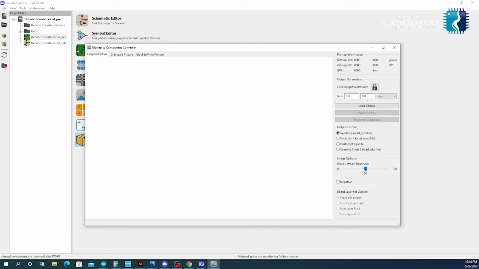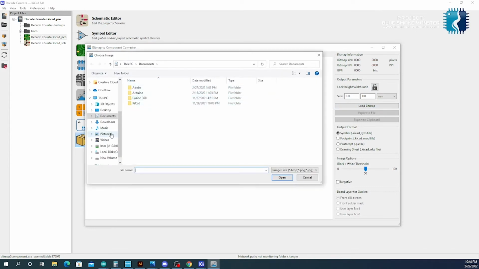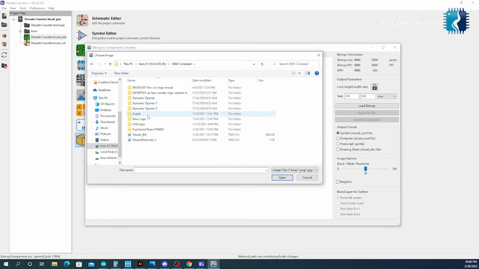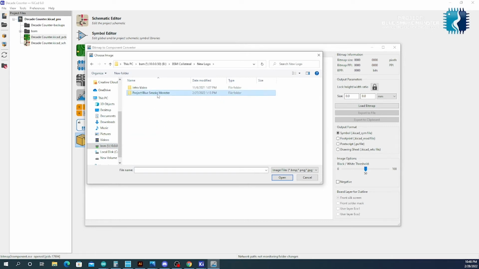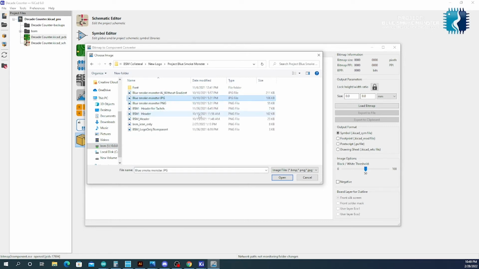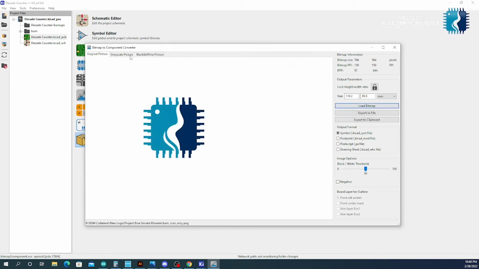Let's go load bitmap. Icon only. Yeah, I'm cool with that. Grayscale, black and white.